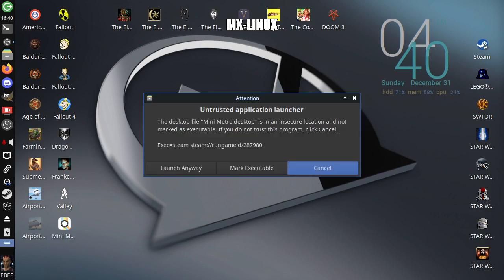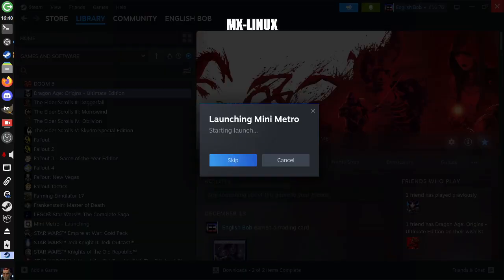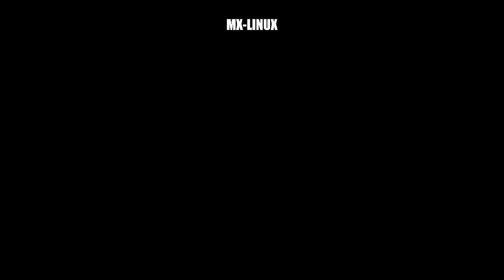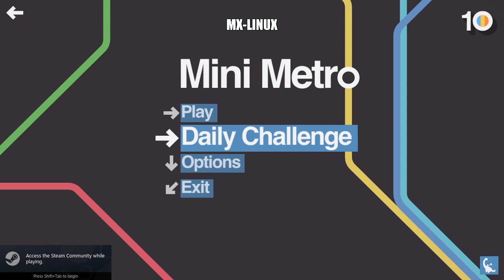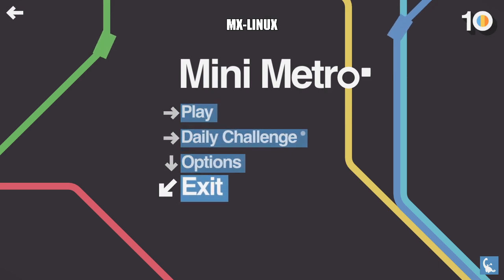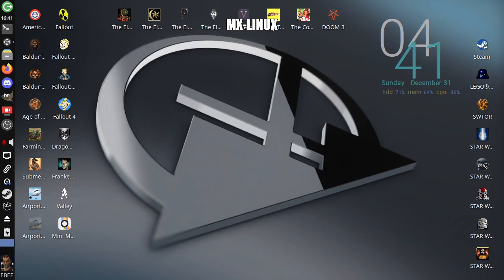So last but not least in this pile is of course Mini Metro, a very, very popular game with an awful lot of people. A game running under Proton under Steam. I'm not sure if it's available natively for Linux, but certainly under Proton it should run beautifully, even with just 8 GB of RAM, DDR3 RAM. So quite old. So here we have play, daily challenge and options. So I'm going to take it that that's a big thumbs up from Mini Metro. So now we move on to the last batch.